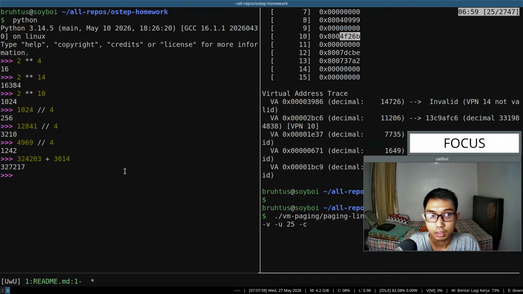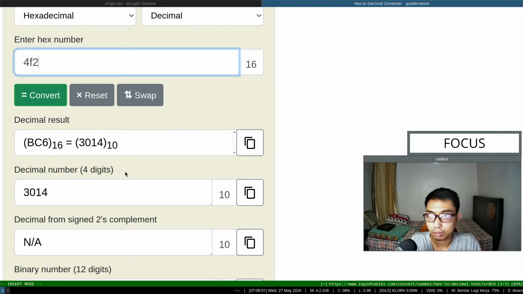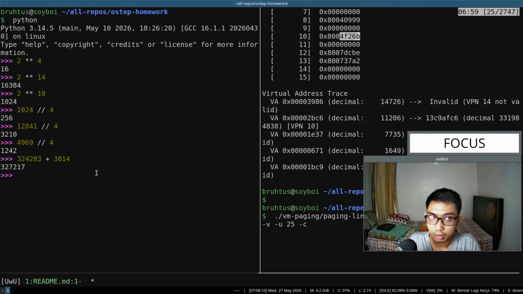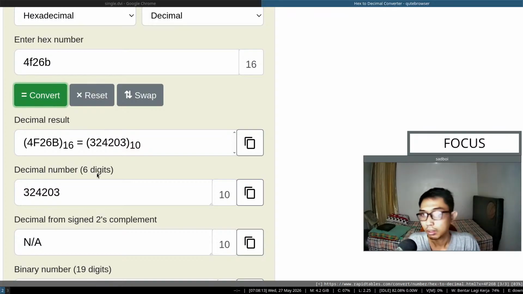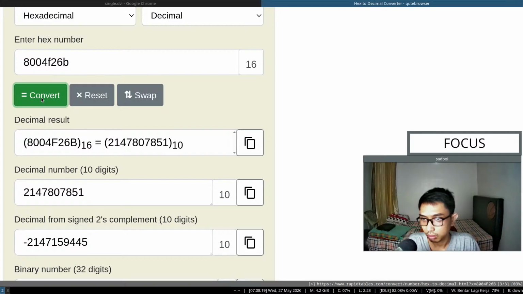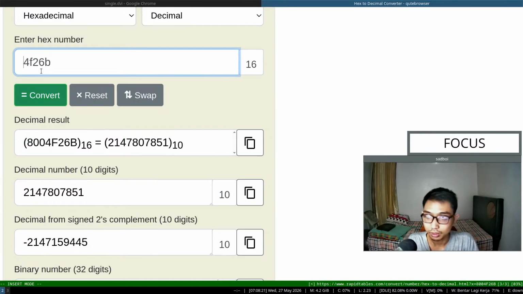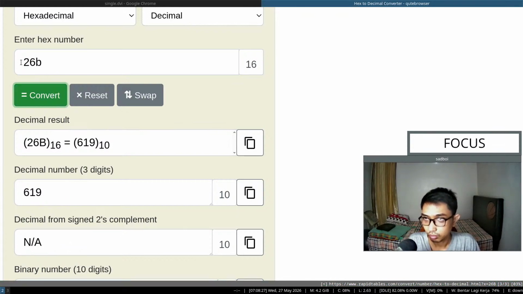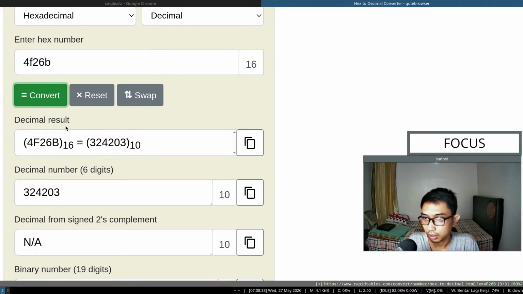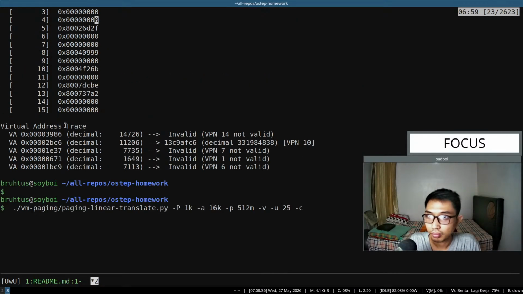Wait a minute. F to 6p, okay. Right. Or maybe I should reflect this too, but it's going to be big. So how do we calculate that? How do we calculate this?